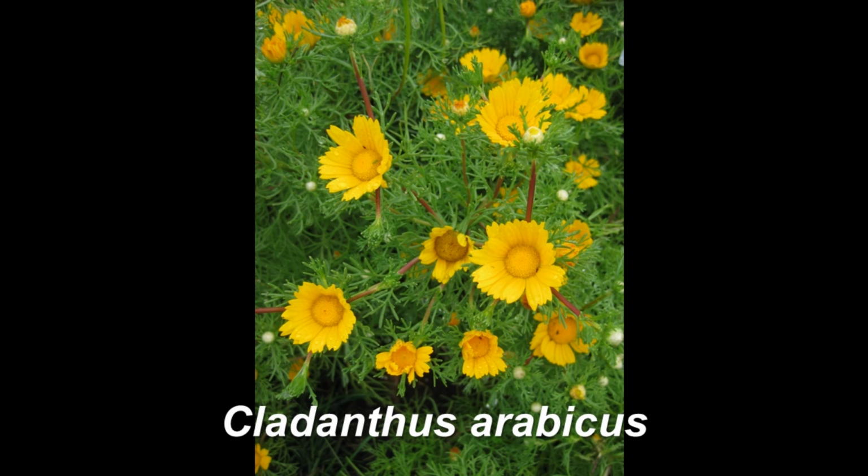Cleome arabica, which is called crisscross plant because of the arrangement of the stems, has very lacy foliage. Low to the ground, under 18 inches, but a lot of sweetly fragrant blossoms throughout the course of midsummer all the way till frost. I like it for its foliage texture, but the blooms are also beautiful as well.